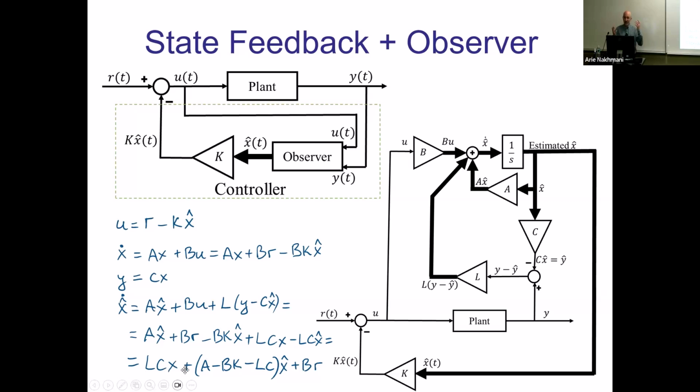Again, I have both variables x and x hat. And it would be kind of weird to assume that I can ignore one of them. Why would that be the case? Because you see the derivative of the estimated x depends both on x and on x hat itself. And you cannot write x directly as a function of x hat, because this is what your system is giving you. This is part of the plant. You cannot rewrite it magically as something else. This will not work. And then you have B times some input, and in your case the input is r now, the input of the closed loop system with that observer in the loop.